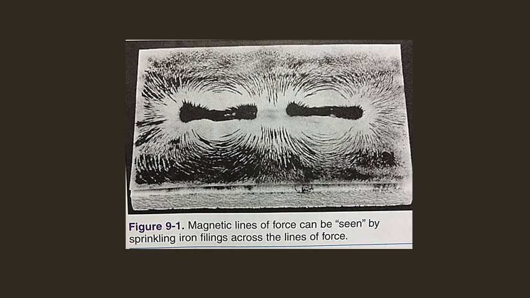Figure 9-1 shows the magnetic lines of force. This field picture was created by placing a bar magnet beneath a sheet of paper and sprinkling it with fine iron filings. Notice the patterns of lines existing between the poles. These lines of filings reflect the lines of force. Note the concentration of lines at each end of the magnet, or its poles. The lines of force are more concentrated at the poles.